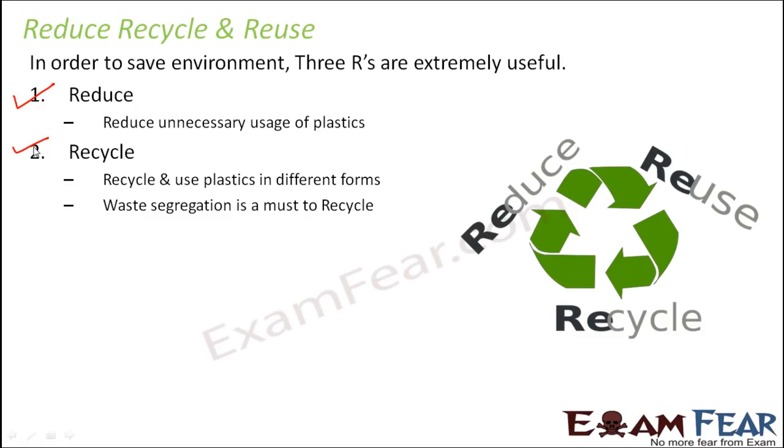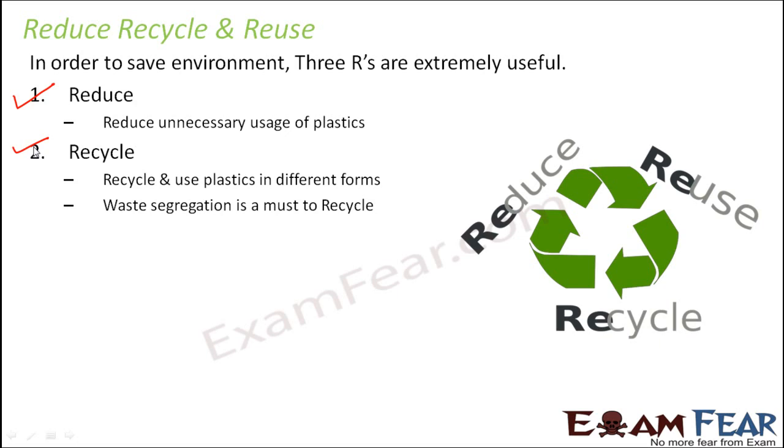Or you can just stitch together all the small polythene bags to make a big plastic sheet, and that can be used as a cover for your vehicle outside. So you should try recycling or reusing the plastic in some other form so that you are not using more plastics and not adding more plastics as garbage.